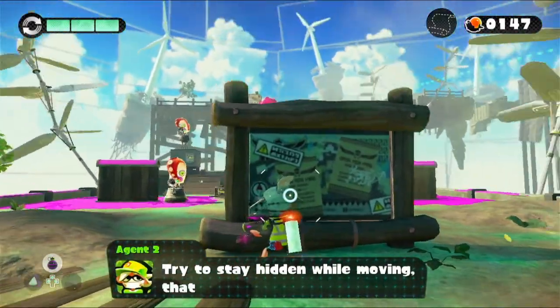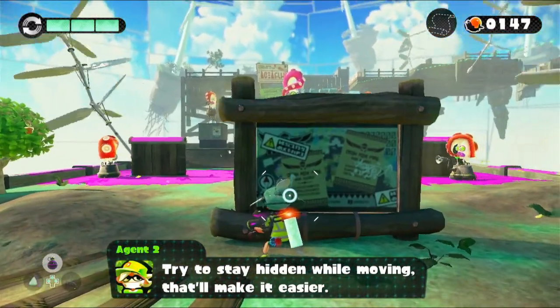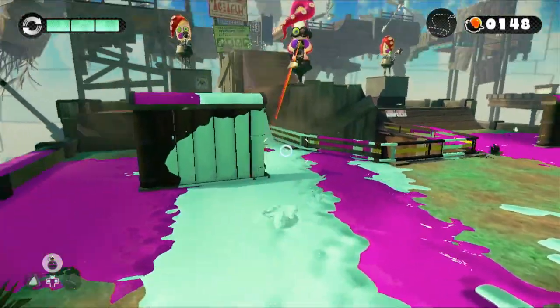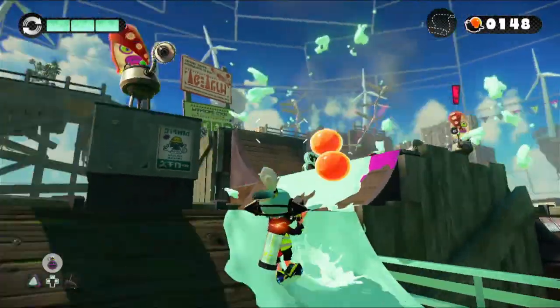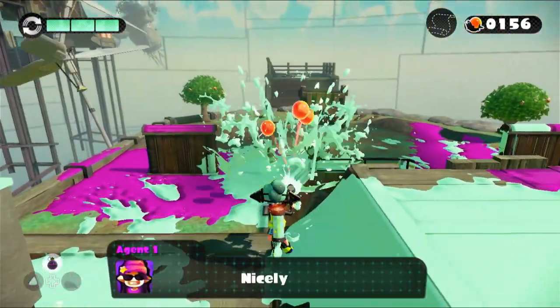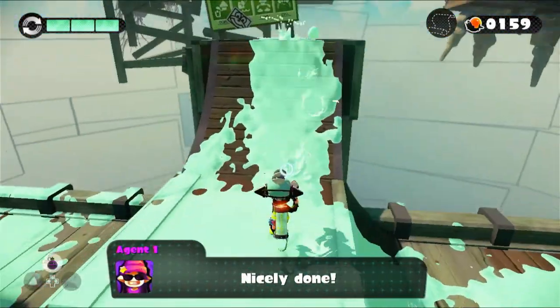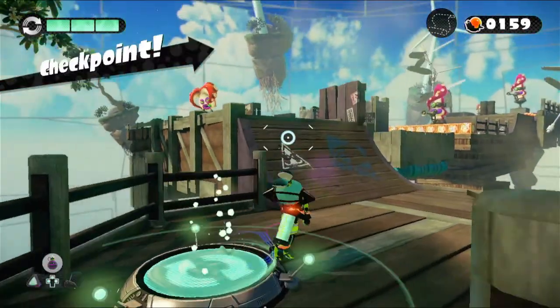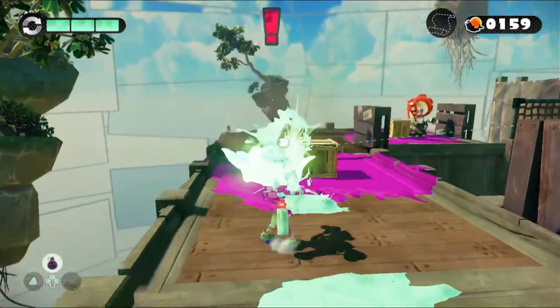So basically, try to stay hidden while moving. That'll make it easier. They can basically shoot at us with a strong shot, so we probably want to take that out as soon as possible. But also we can be stealthy as well to try and take it out that way. Nicely done. Thank you. I try. Let's keep going. Checkpoint.